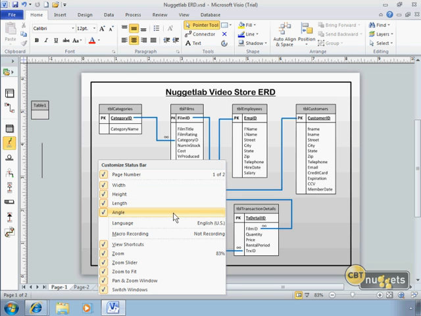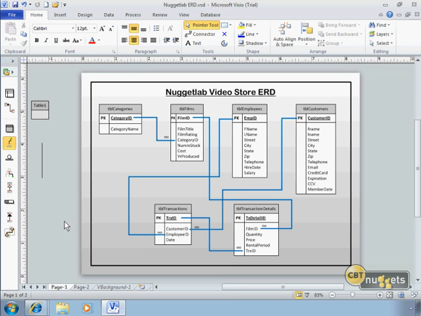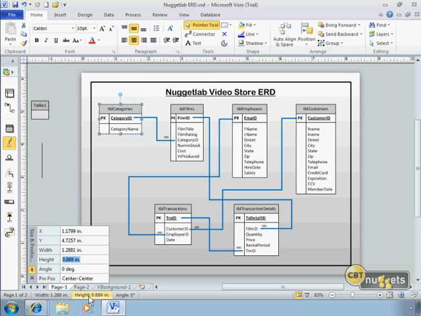You might be asking, well, Tim, I don't see that information on the page. The reason is that those options are context sensitive. If I select a shape in my drawing, like TBL categories, you'll notice we can instantly see width, height, angle, etc. And if you give that a click, you actually bring out another pane called size and position, where you can specify very, very granularly and accurately the dimensionality of a selected shape.